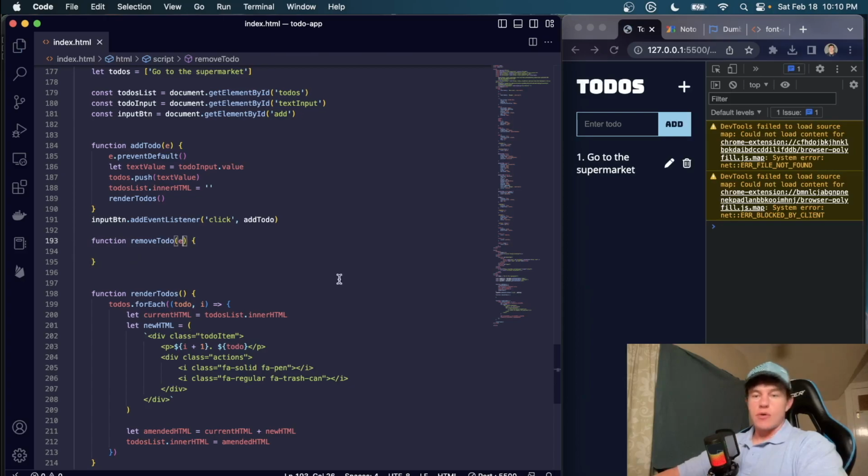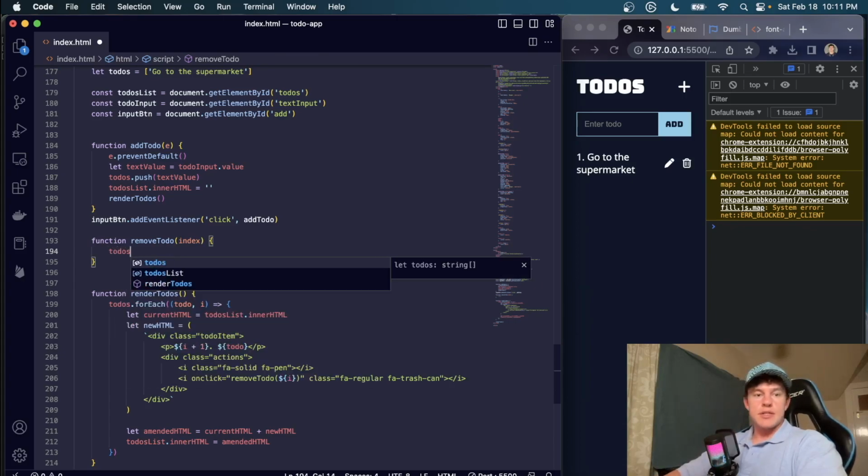And so for this to-do, what we're actually going to have to do is receive the index of the to-do that we want to remove. So the way that we're going to do that is by adding an onClick handler to this icon. So that's just going to be onClick is equal to, and we're going to pass in the function name. So that is just going to be removeToDo, and we're going to pass in the index. So the index is going to be the element I, so just like that. So now when we click on each of them, it will call that function, pass in the index, and then we can just remove it.